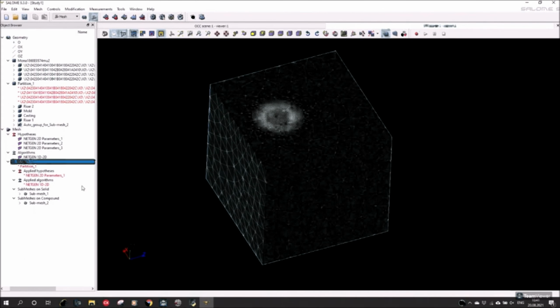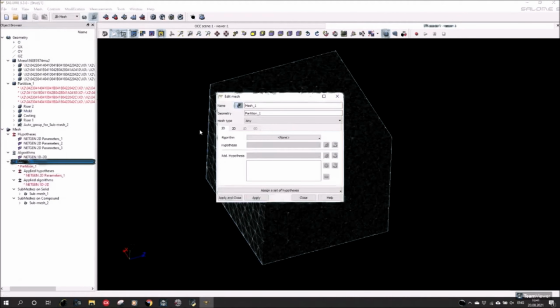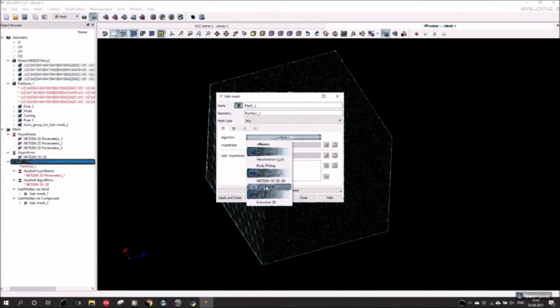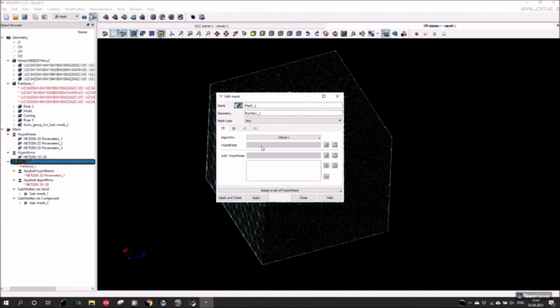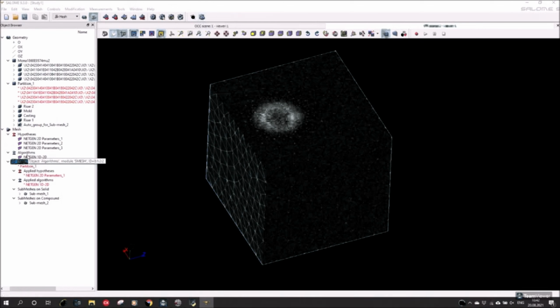In previous versions, you needed to make it like a 3D mesh, so you needed to go to edit mesh and fill this tab. Select algorithm Netgen 3D and select this, create these new rules. For 3D, they're the same as for the 2D mesh. So minimum element size, maximum element size, and fineness or mesh quality. And usually I use fine mesh quality for 3D mesh. But in this version, we have this button, compute 3D mesh, and all rules, all algorithms will be created automatically.